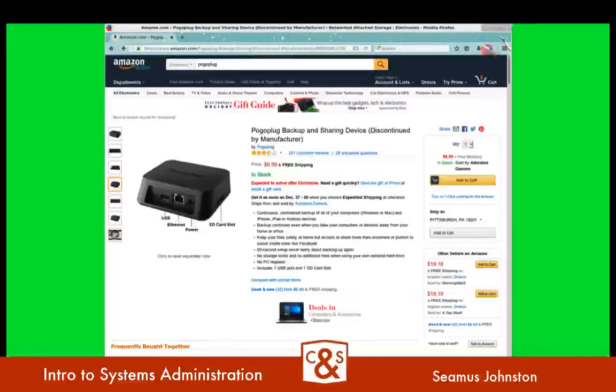This Pogo plug, it's not actually $7, it's like $30, I think. But you can easily get rid of the firmware that it comes with and install Arch Linux on it, and it makes this very nice little headless server, meaning not having a monitor attached, that you can stick under your desk or wherever and pretend it's off in New Zealand.